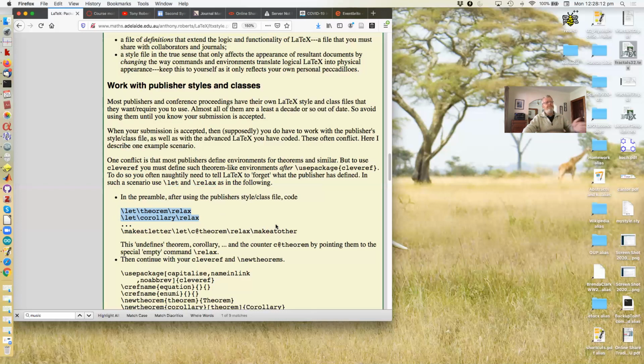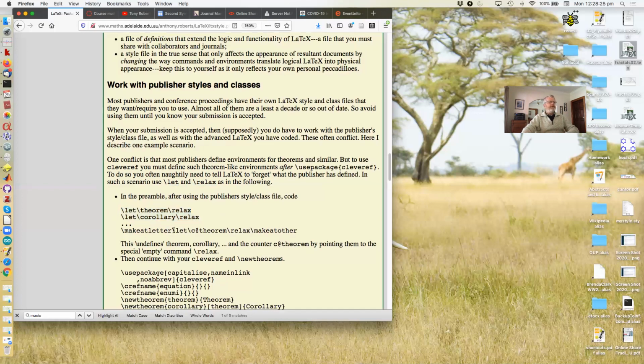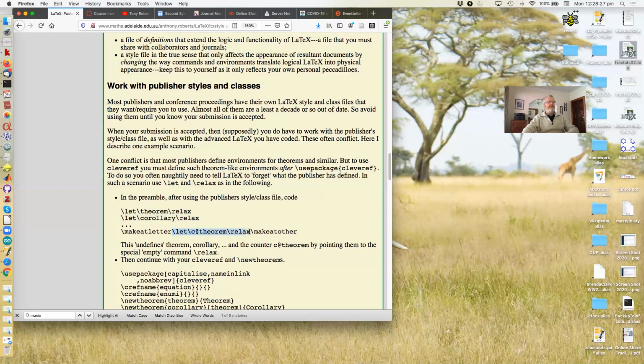It points theorem, corollary, whatever, to \relax. And \relax is, maybe it's poorly named, but it's just nothing. It's a nothing thing. You also have to point the counter for theorems and any other counters they define that may cause trouble to be relaxed.